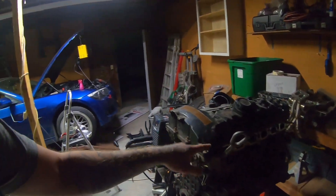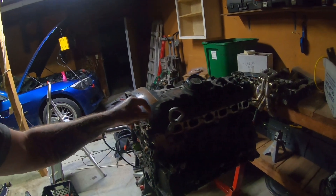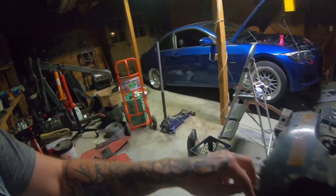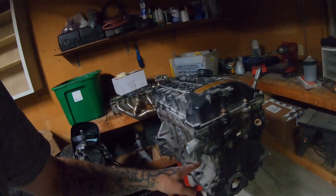We've also got this N54. My car is a 2007 N54 with just over 850 horsepower, single turbo — I built it all myself in the garage. Right now it's got a hole in the block. This block here is the original block that came in the car, but it ate a timing chain. So we're going to pull this block apart, make sure everything is good inside, and put it back in the other car.